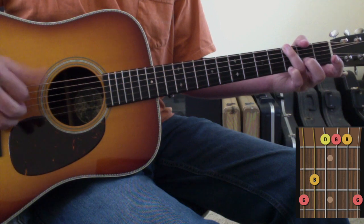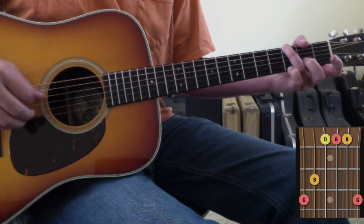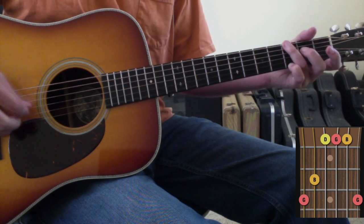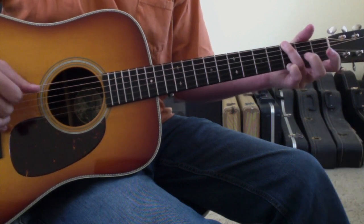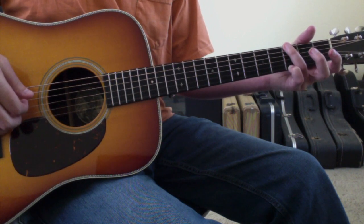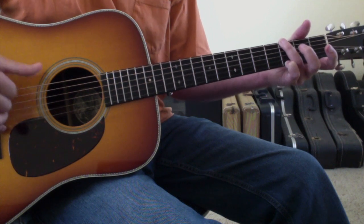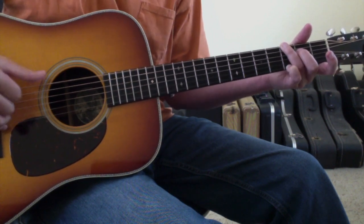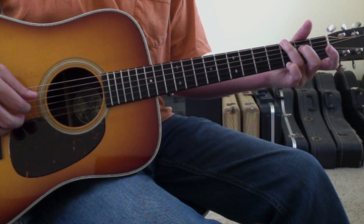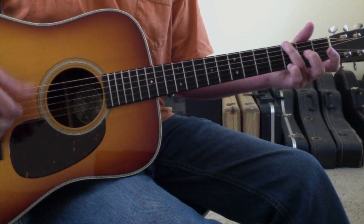So you can hear how I'm emphasizing the open 2nd string with my second finger on the 1 E and a, 2 E and a, 3 E and a, 4 E and a. In this intro, you'll also hear the guitar do this. The way that you achieve that is to hammer on with your second finger to what was the open 4th string, to the 4th string 2nd fret. You're still leaving the 2nd string open. So that's the intro. And then it begins the chorus, which is going to be a G.